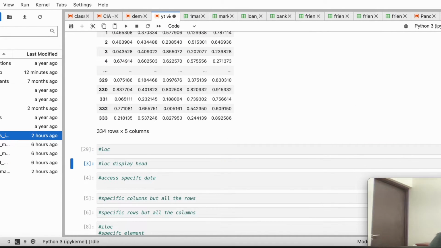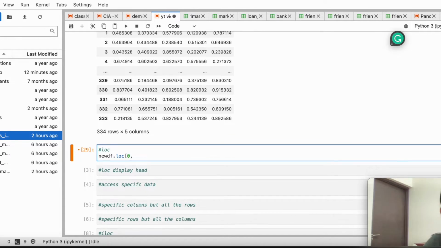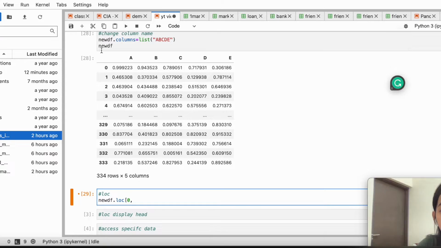Now we will use loc. Here we are trying to extract this particular element. Okay, we'll change this particular element, because extracting is very simple.